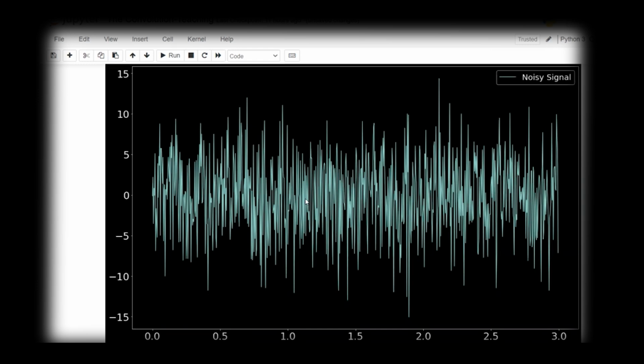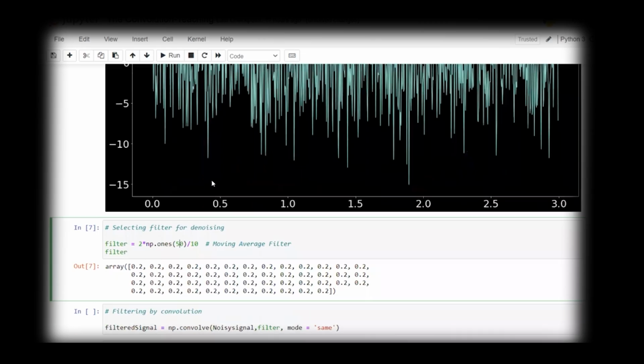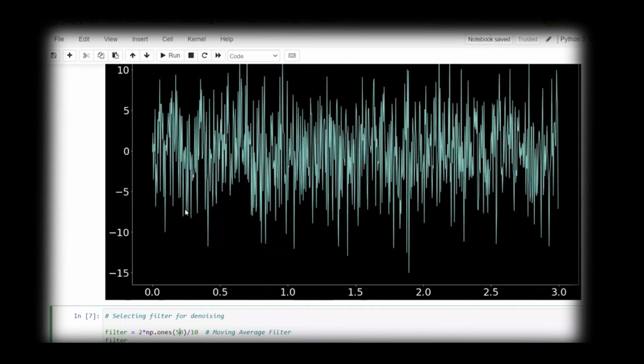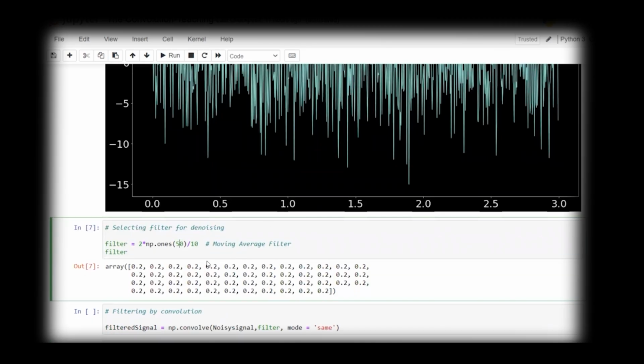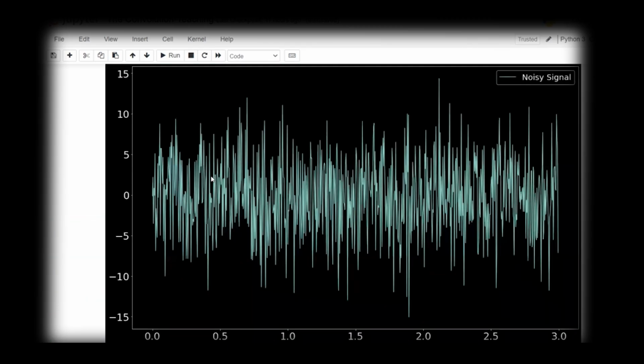Here, we have a noisy signal and a moving average filter. The noisy signal contains 768 samples, while the moving average filter contains 50 samples. This means the kernel is much smaller than the signal. As this small kernel moves over the noisy signal during each shift or movement, the convolution between the noisy signal and the kernel is calculated. Through this process, we can reduce the noise.